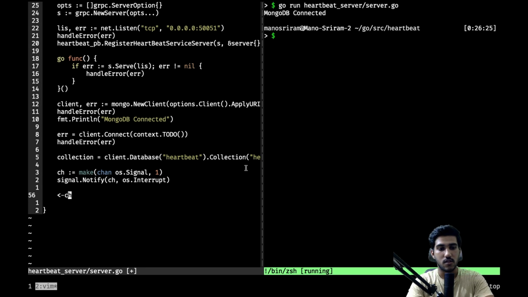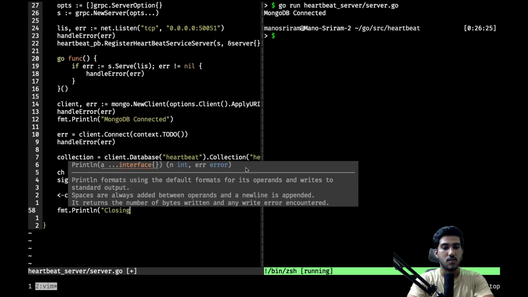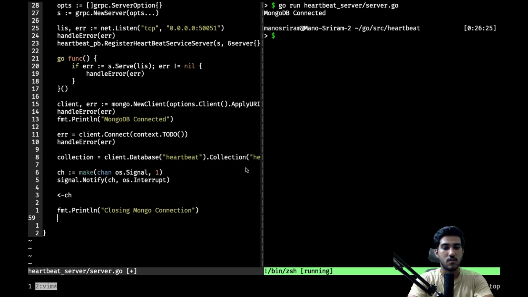What this does is it blocks until we receive an interrupt from our keyboard, which is Control C or Control D in our case. After it receives an interrupt, whatever is below gets executed. So I want to print a statement saying closing Mongo connection, because we will be closing the Mongo connection.